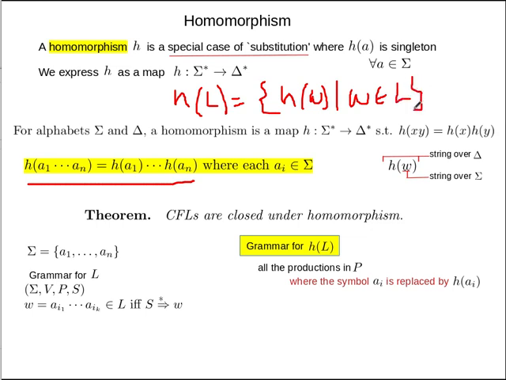So this is what h of L is, and so the grammar for h of L is what? If we just replace this Ai by h of Ai, you see that when you are taking h, just this Ai is being replaced by h of Ai. So if we just do that in all the productions, then whatever string we derive, for that also we will have this thing.